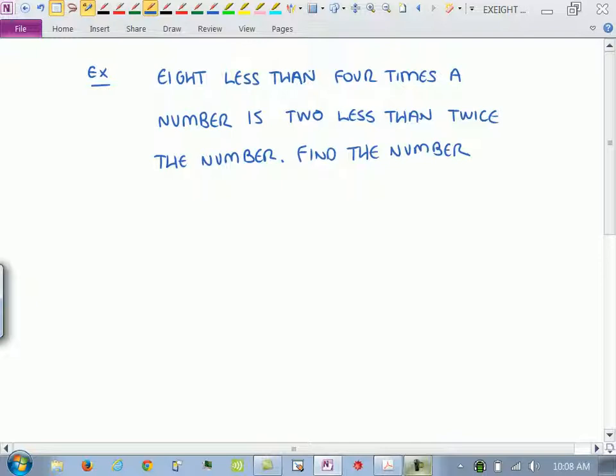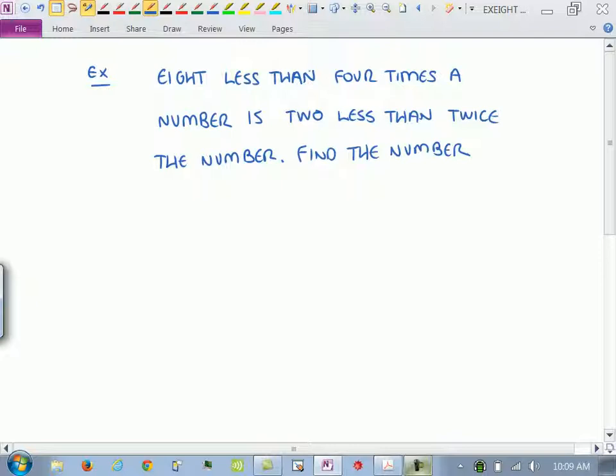We have to be careful here. If I say that I'm 8 less than something, does that mean I'm subtracting the 8 from that something, or does it mean I'm taking that something and subtracting 8? Let me say it this way. Let's say I have $8 less than 40. How much do I have? 8 less than 40. 32, right? So what we did there was we subtracted 8 from the 40, right?